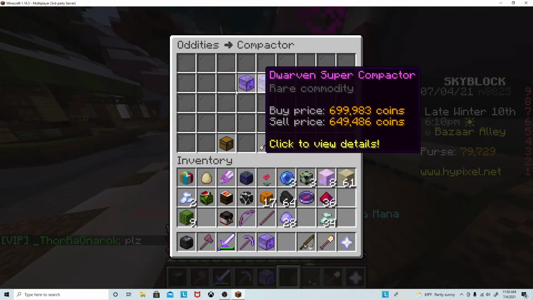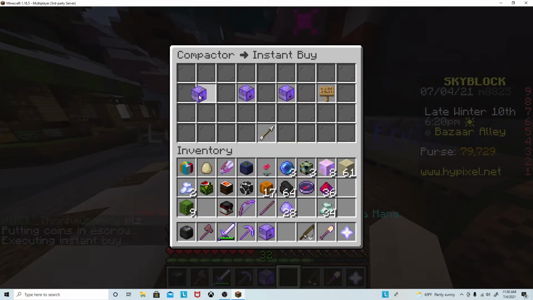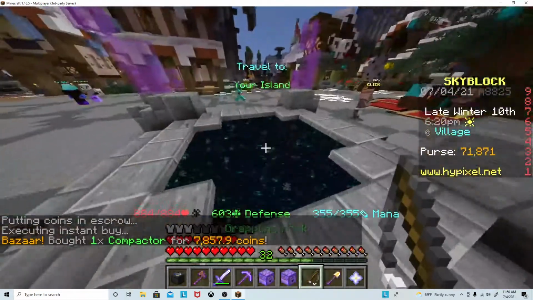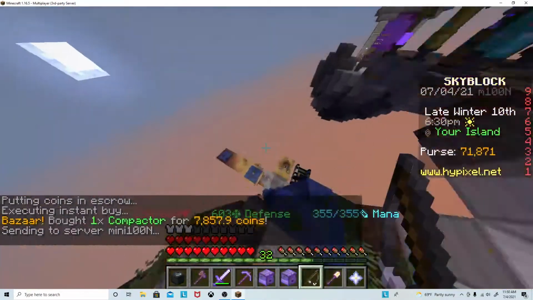But, yeah, let's go buy a compactor. What? That's my sister. I thought she was talking to me. Alright, let's go.